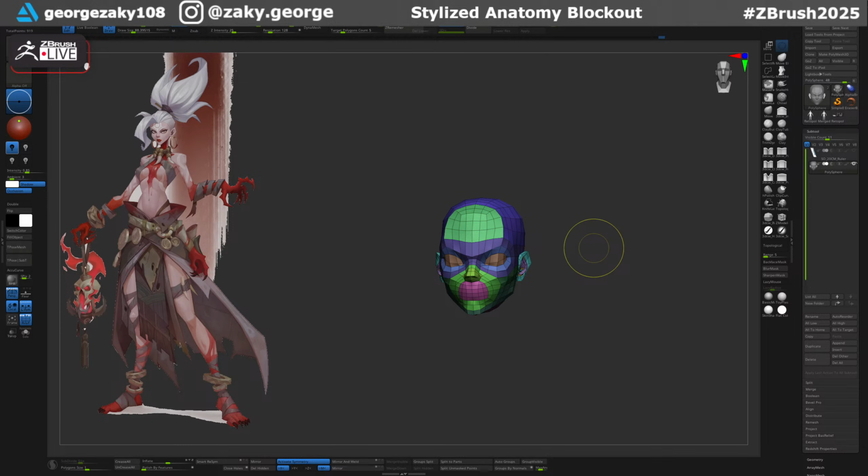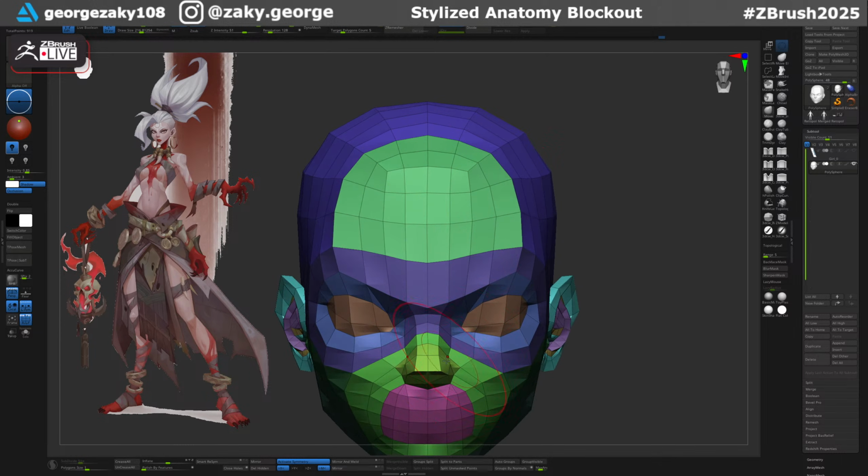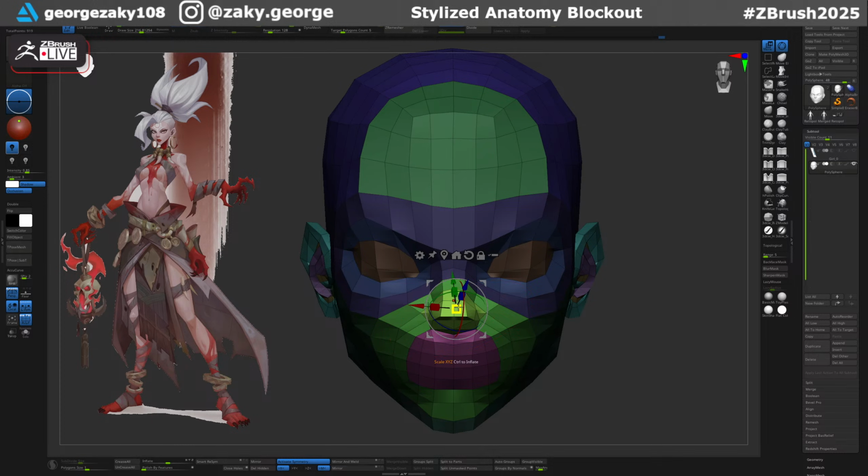Let's save. So, this is the head. Oh, the nose can be a little bit smaller than that.